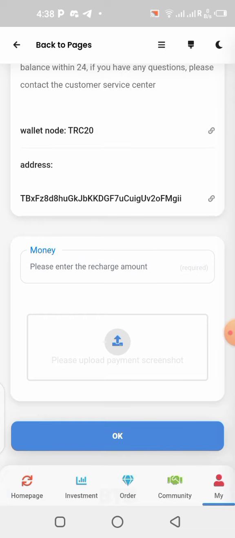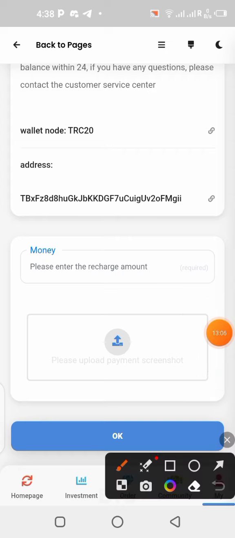The next thing you should do once you get here is to click on this button, or you try and copy this link. Once you copy the link, you go to your wallet, Trust Wallet, MetaMask, Binance, any other wallet where you have your USDT stored. You just send the 51 USDT and it's going to come over here.